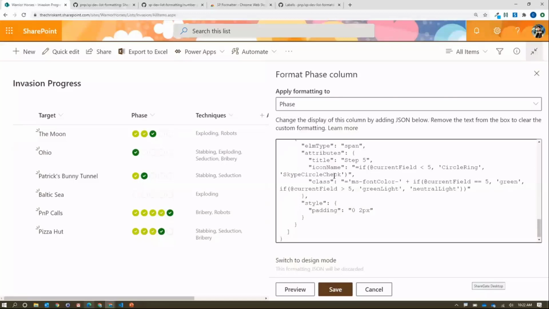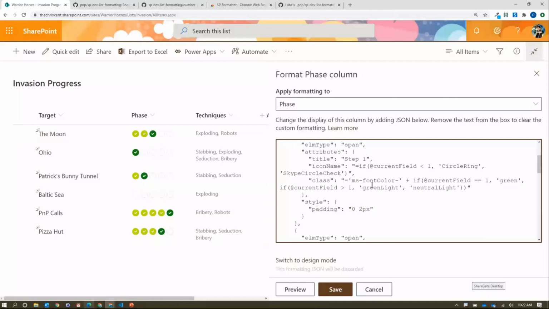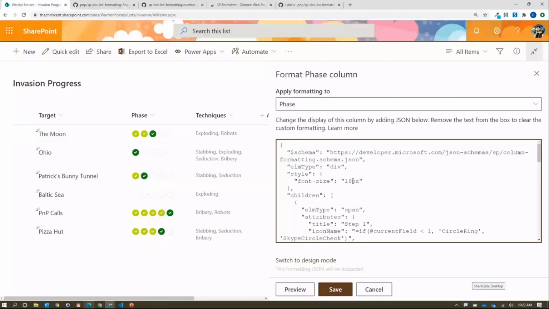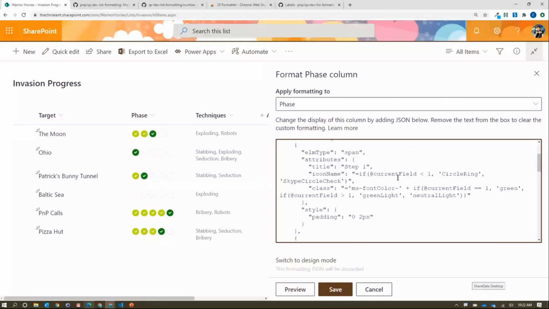Now, if I wanted to switch that up, and obviously I do, we're going to make this a little more horse friendly. So if we go up here to the top, we'll find where it kind of starts. First, I'm going to make it slightly bigger so we can see it. And then I'm going to come down here. So instead of icon name, that's a nice formula, right? This is how we would determine what icon it should be. So if it's past step 1, show the circle with the check and all that stuff. And we've got a class to make those nice green colors and everything else. We can get rid of the class altogether.